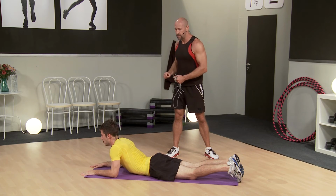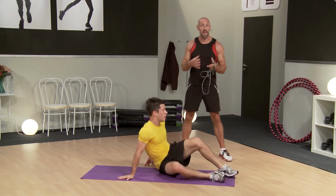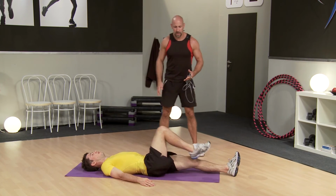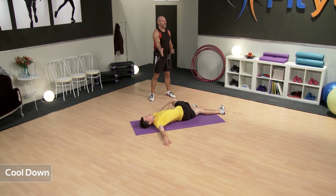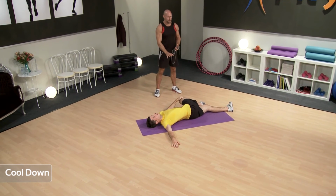That's terrific, Rich. Well done. Okay, right, if you roll over onto your back, this is called a figure 4 stretch that we're doing next, and it's for the obliques, which are your waist muscles, and also your outside hip. So just take that leg up, opposite hand to opposite knee, and just roll over. Now we try and keep the opposite arm flat on the floor so that we know that twist is coming from the hips.